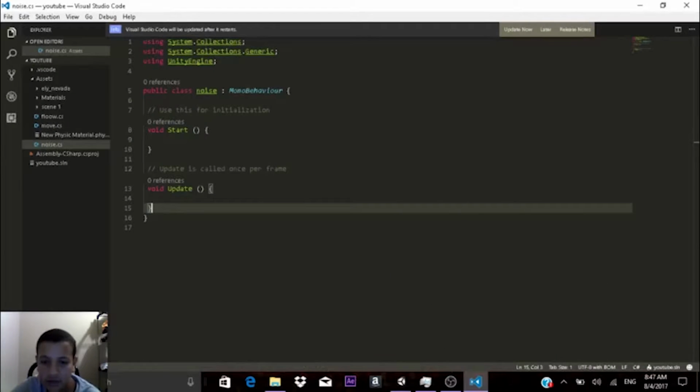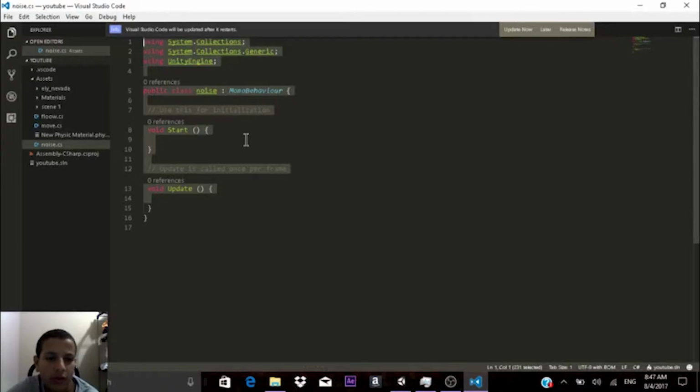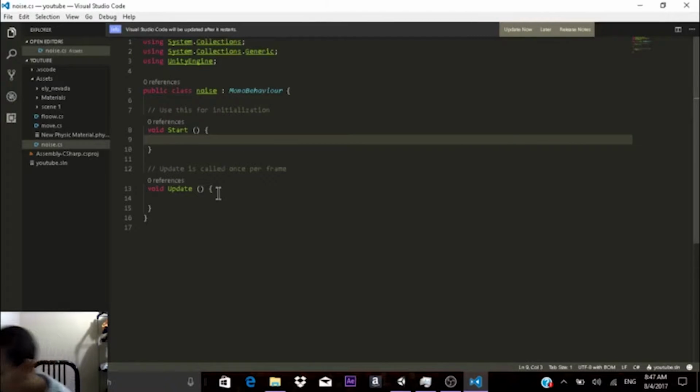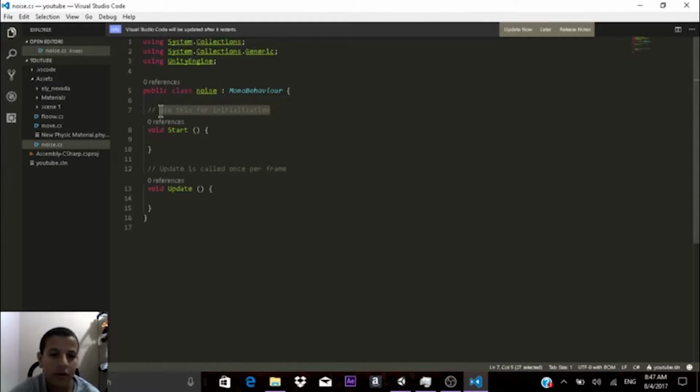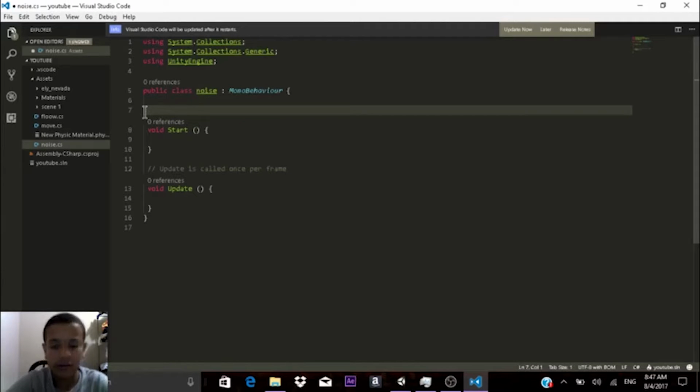Now, in the actual script noise, we're going to edit it to make some terrain. In the start function, here's what we're going to write. First of all, let's add 2 ints up here, an int and a float.